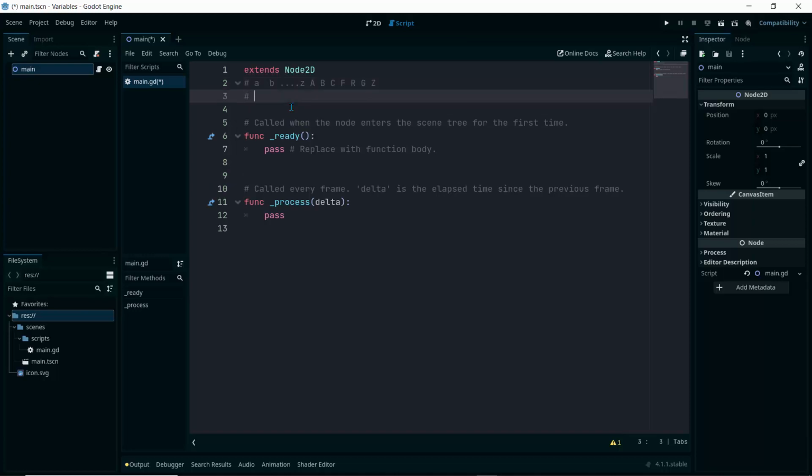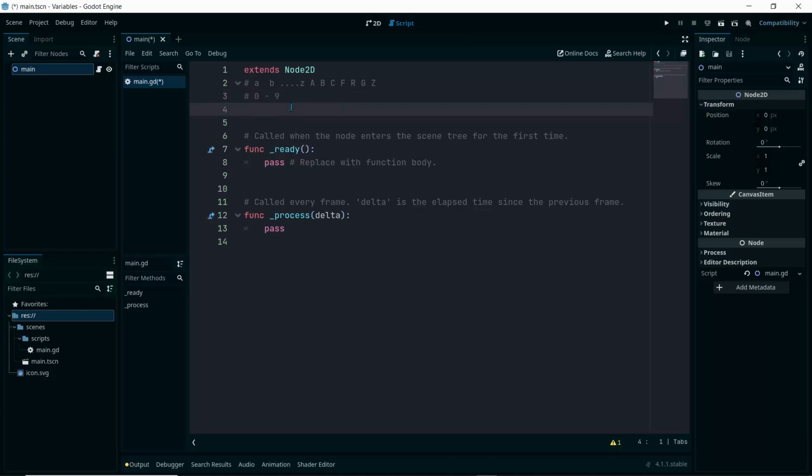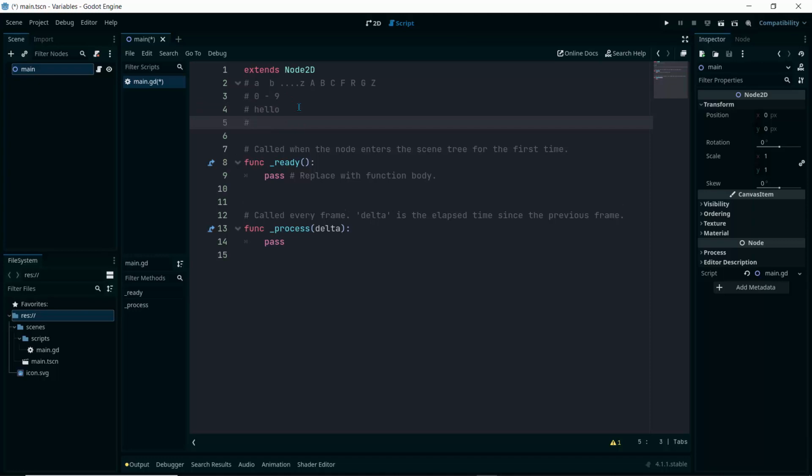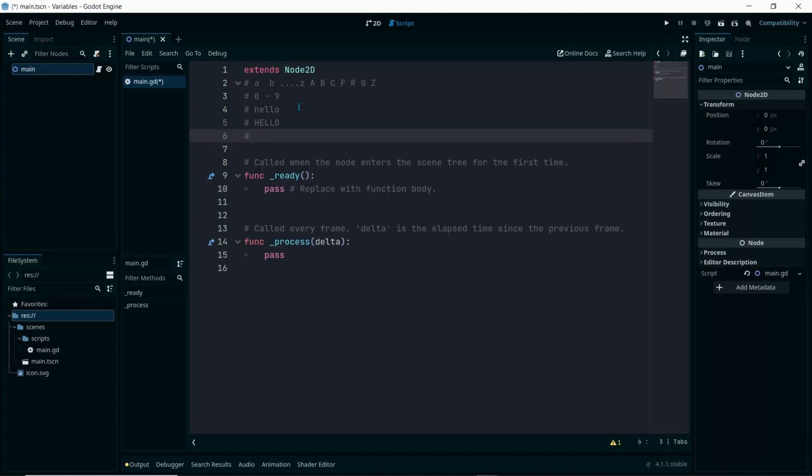Also, I can use 0 to 9. So what that means is if I wanted to create an identifier that the Godot engine can recognize, I can create an identifier called hello, because this is all lowercase. I can also create another identifier called Hello. I can create another identifier called HELLO. Now these will all be different identifiers because they are case sensitive. So this lowercase hello is different from this capital all-caps HELLO, and is different from this Hello.